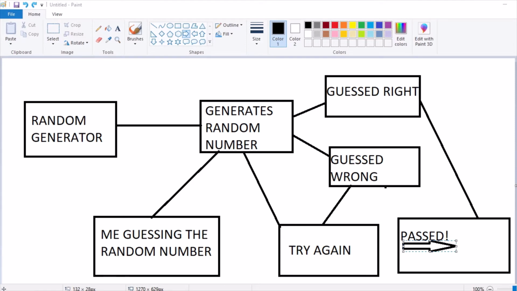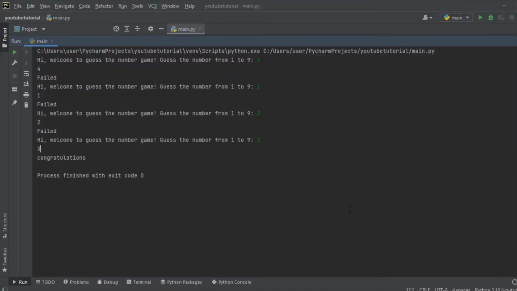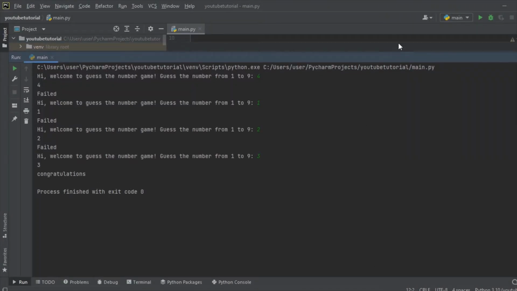So let's get to the coding stuff. Let's start writing the code for it.